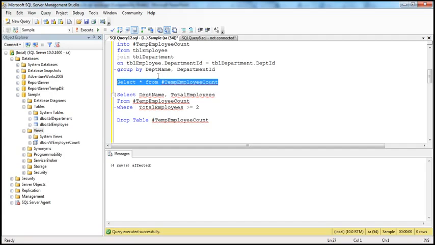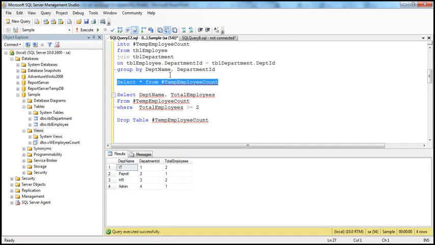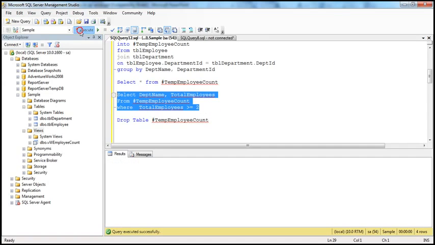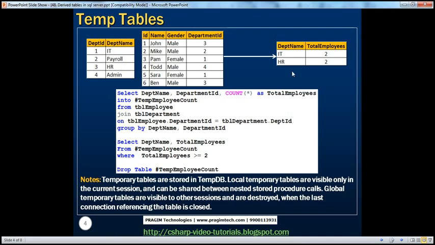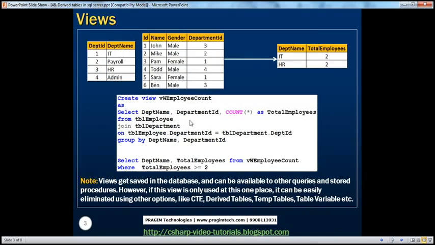We have spoken about temporary tables in great detail in the previous sessions of this video series. So if you're new, check those parts first. So we have these columns. Obviously, if you want only the department name and total employees columns, you select those two columns from that temporary table where total employees is greater than or equal to 2. When we execute this query, we get the expected output. So the output is exactly similar, except that here we are making use of temporary tables instead of a view.